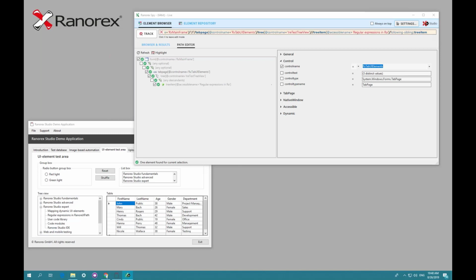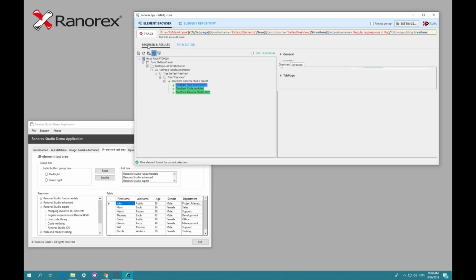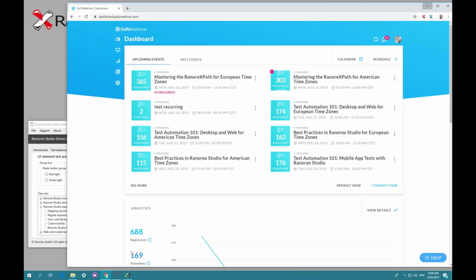So once I do this, I'm now finding here the 3 sibling elements of this tree item element Ranorex Studio Expert. So it's from the Ranorex regular expressions, from the Ranorex Studio Expert down there. It's user code library, code modules, and Ranorex Studio IDE. And these identifiers are introduced in our user guide, and I would like to point that out to you.